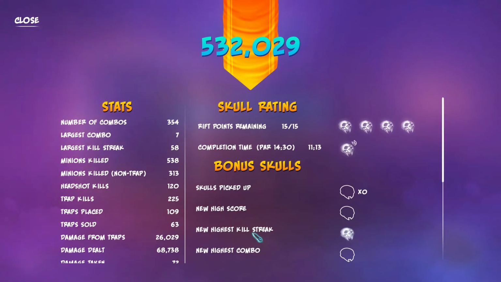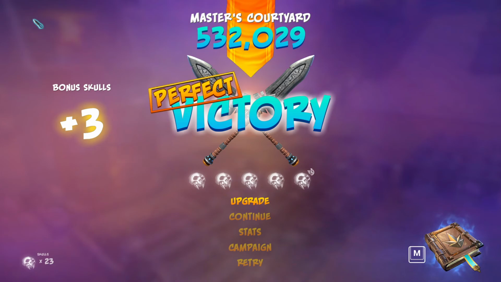When we jump into the stats, par was 14:30. We did that in 11:13. So easy peasy. Really, it's just about getting those first 2 waves down at the door. Once those first 2 waves are done, we funnel everything down to the bottom. I had a couple of close calls there, but I had my backups, never had to use that scroll.